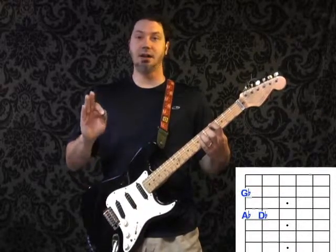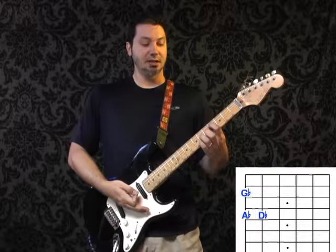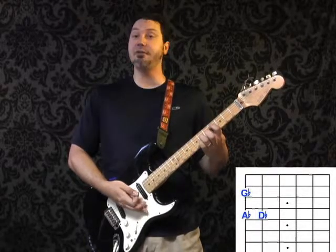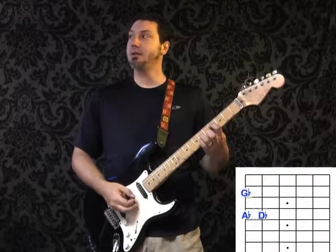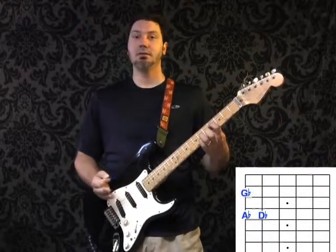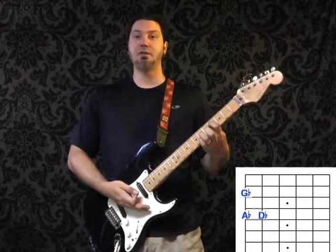Good. Then take your hand and chop the strings. Now we're going to move the chord to the next string. So now we're on a D flat chord. D flat power chord. Hit it twice. Chop the strings. So far what we've studied is this.